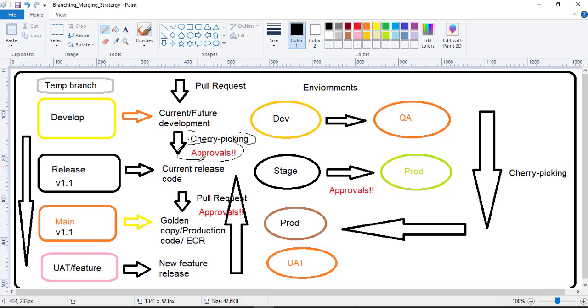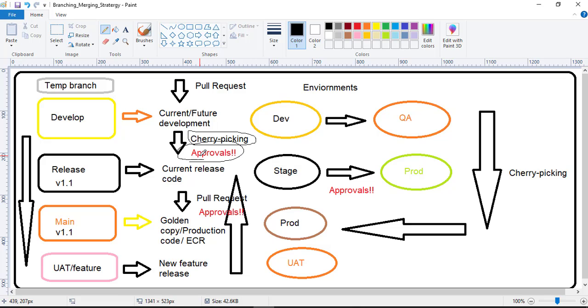Suppose there are 10 developers in your team, and you tell your developers that they cannot push directly to the develop branch, they need to create a temporary branch out of the develop branch first, create a PR, get it approved by the leads, then merge the changes into the develop branch. Do you think your developers will even listen to you? No, correct?